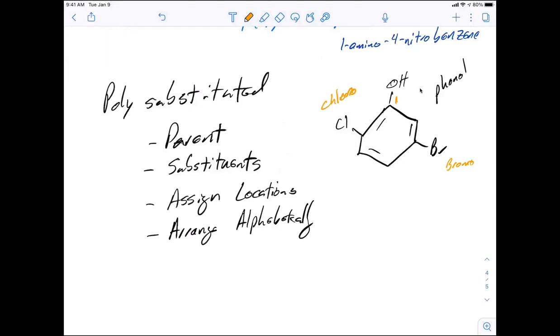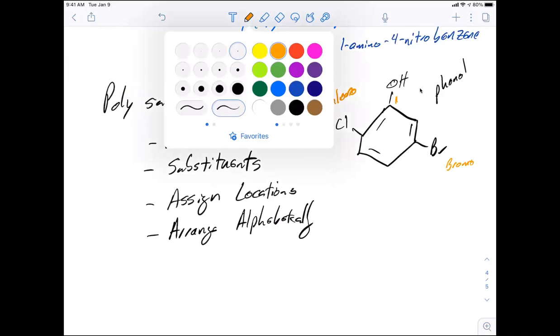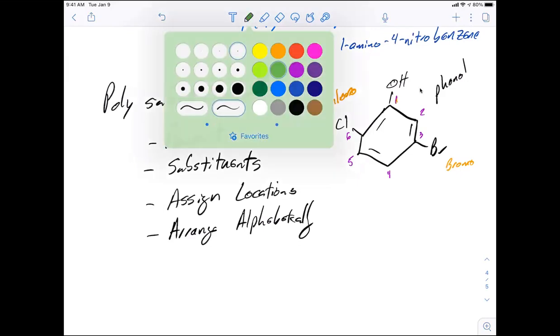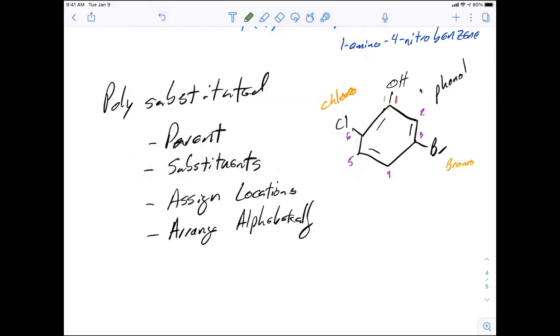I always get my r's and my o's backwards. Chloro. So if we go 1, 2, 3, 4, 5, 6. Go the opposite direction. So counterclockwise, 1, 2, 3, 4, 5, 6. Which number system are we going to use? Are we going to use the clockwise, the purple one, or the green one on the counterclockwise? Green, right? Because 2 and 5 is lower than 3 and 6.